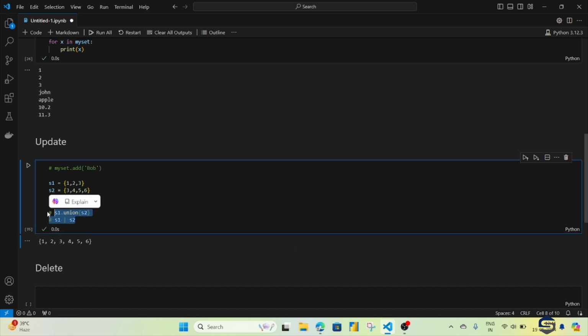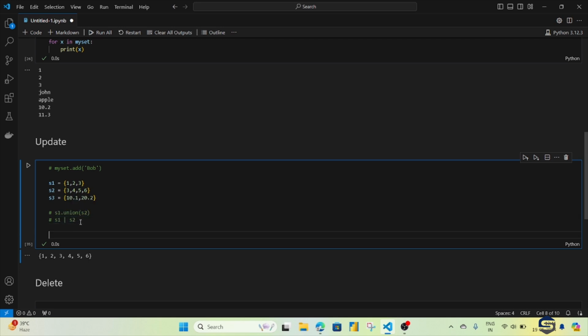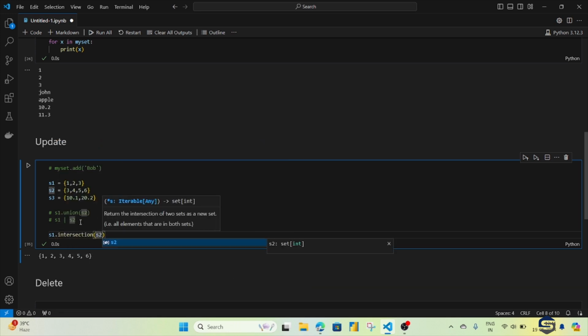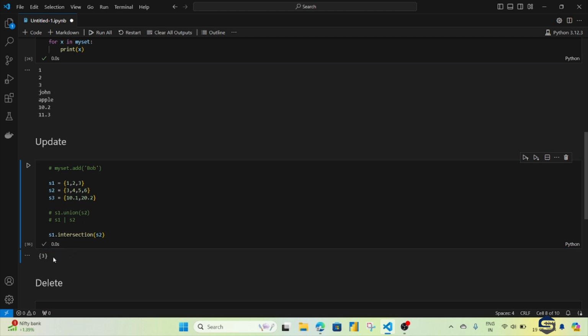Now comment it out, and now I'm going to use intersection. So S1.intersection(S2). Now let's see, we have only a single item, 3, in the set. So what will intersection do? If you have two sets, 1, 2, 3 and the other set 3, 4, 5, intersection looks at what common items we have in both sets, and we have only a single item, which is 3, in both sets.